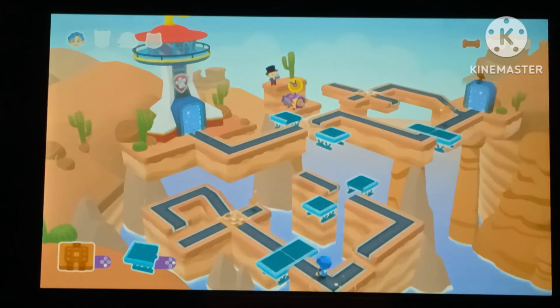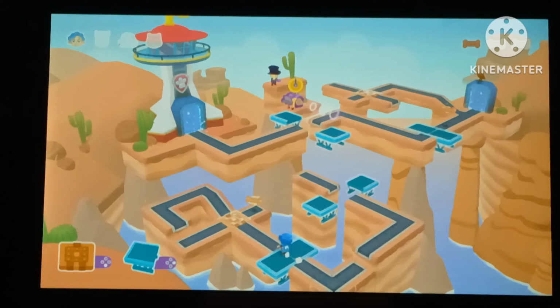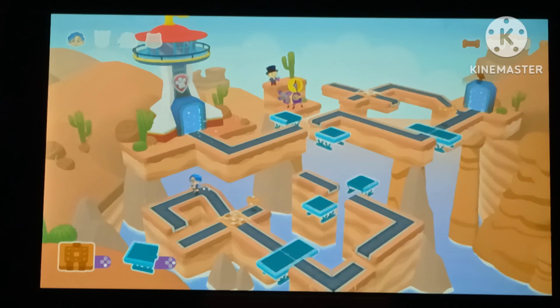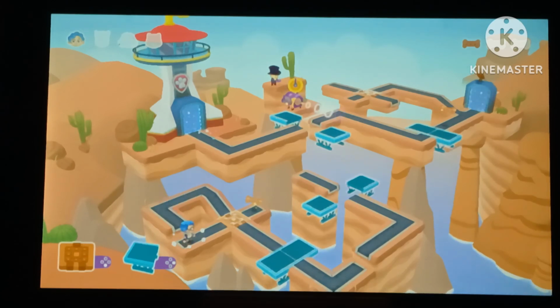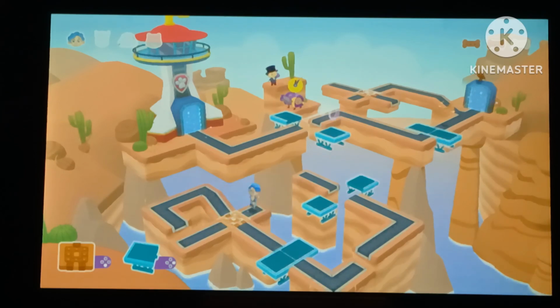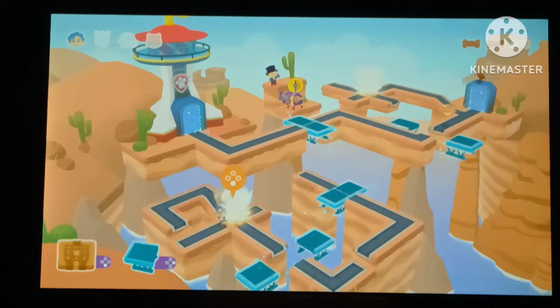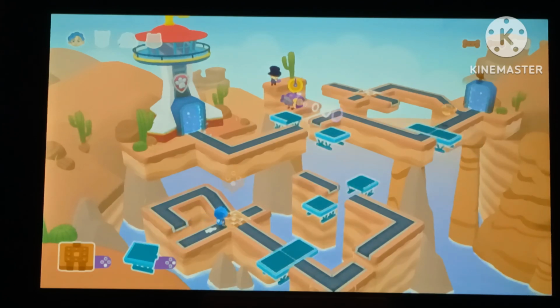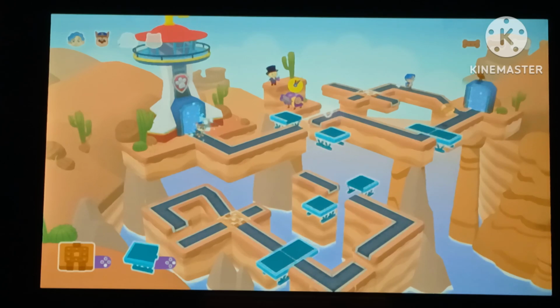Alright, I guess we got this. Now I gotta teleport right about... First we're gonna get the first bone over there. Let's get the first one right over there. There, now teleport. Here we go. Damn it! I didn't get myself there. Now hit it! Alright, good. That's cool.